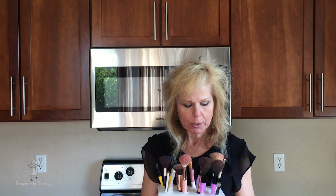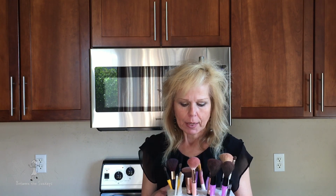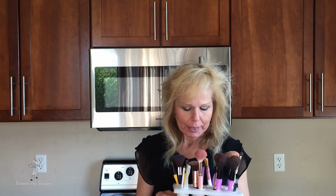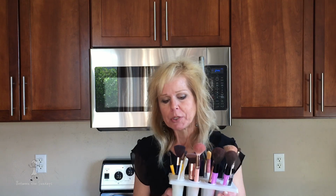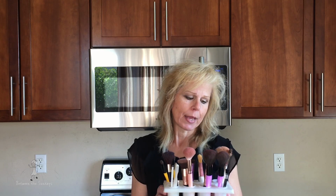I was looking for something to hold them and separate them, and I thought of my popsicle maker that I bought when the kids were little, and I was no longer using it for that, so I just thought, oh, that would work really well. So it actually does. I put it in my drawer in my bathroom, and this is just perfect.